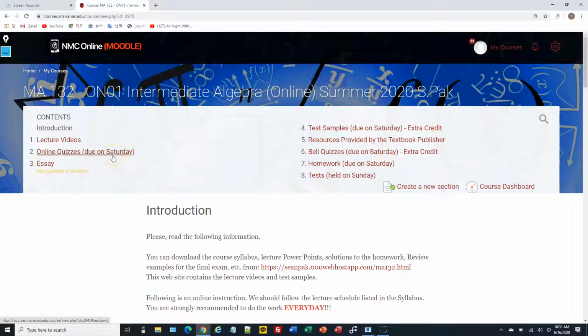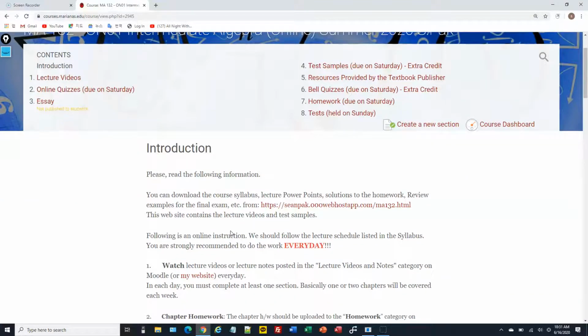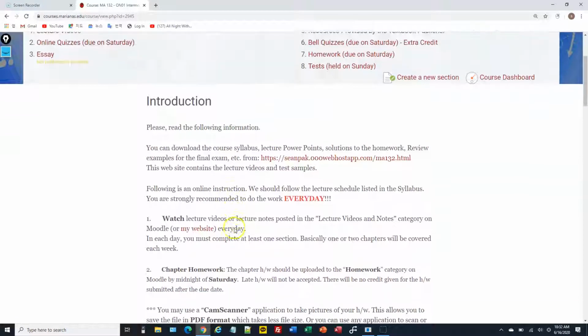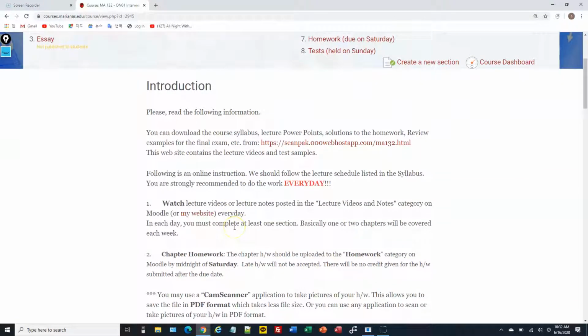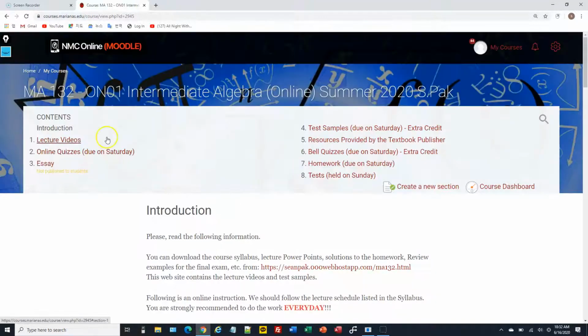From the introduction page, you have to read everything thoroughly. This explains what you have to do in this course. So let me go over this introduction and each part of these categories.